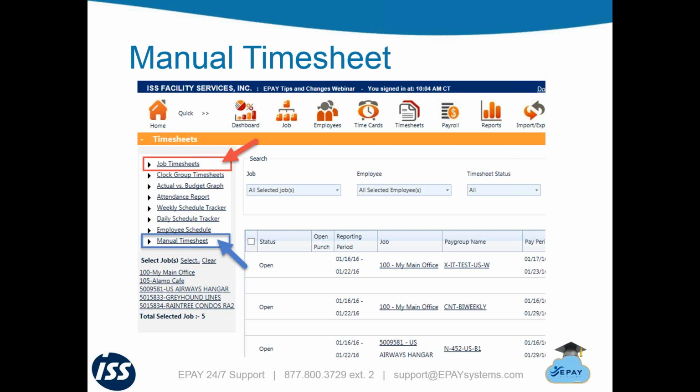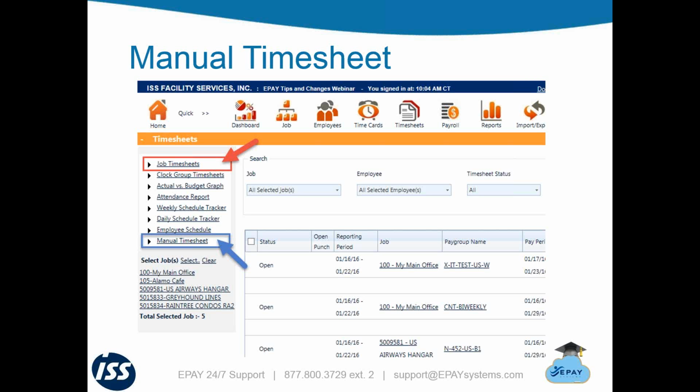So I've got a few questions here. Let me go ahead and address them for the whole group. One of the first questions I have here is, would submitting a manual timesheet be used to enter retro pay as well? So yeah, the answer is yes. All back pay or any missed pay period is going to go through that manual timesheet. So basically, retro is the same as back pay.